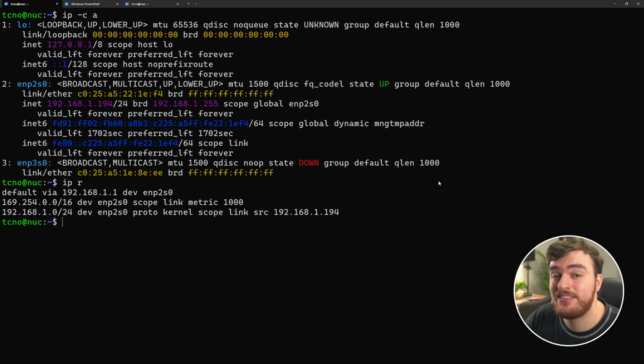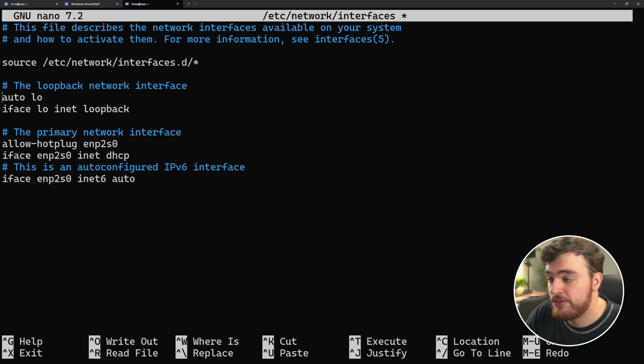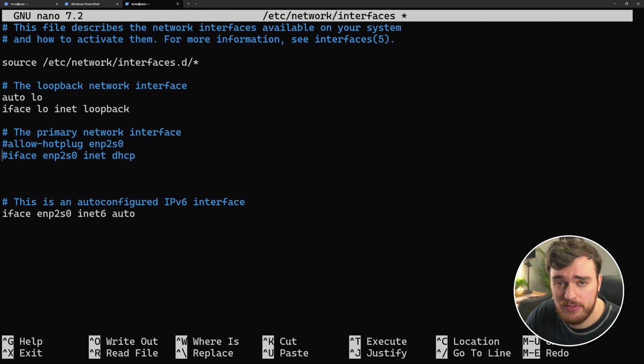In order to make these things static and not changing, we'll need to change them in a text file. So in a new SSH window, just so we have all of our information handy, I'll use the command sudo nano /etc/network/interfaces. As such, here we'll need to change some things. First of all, we'll comment allow-hotplug and the iface commands over here. You can leave the IPv6 one set as auto if you wish to use IPv6, or comment it out completely to not use it at all.